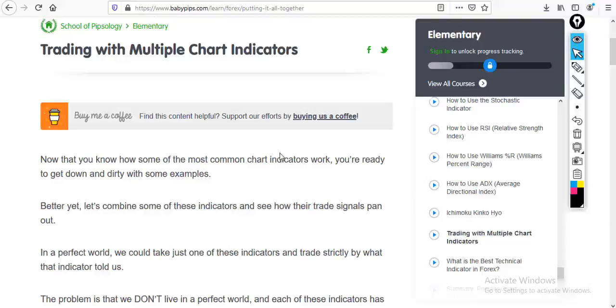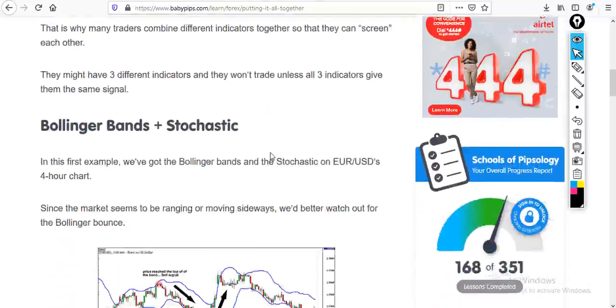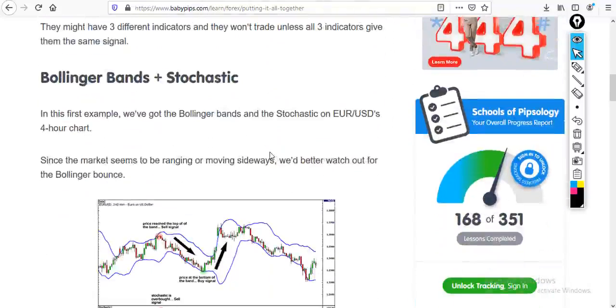They lag behind. What do we mean by lagging behind? The price of the market has already moved before the indicators come in reading. For that reason we can't trust them 100%, and that is why many traders combine two or more, even 3 indicators, to get a perspective and a balanced view.